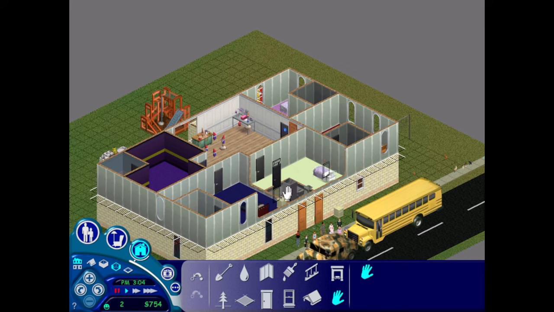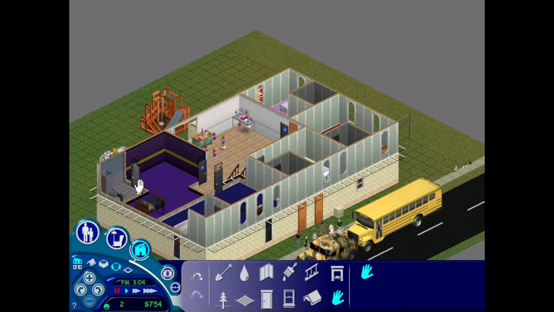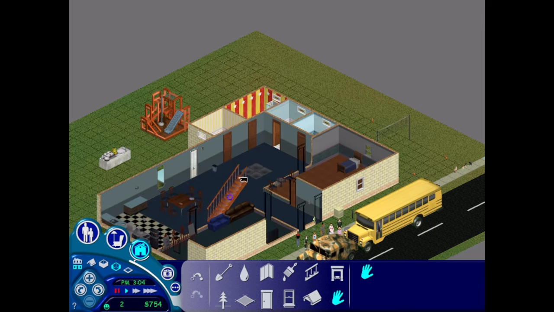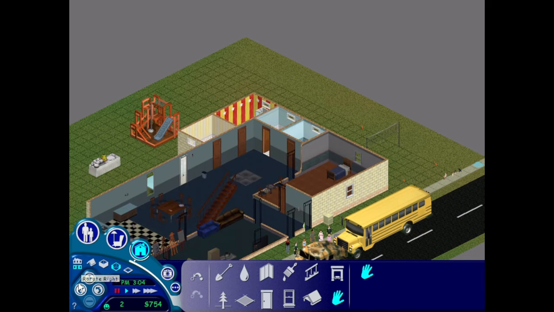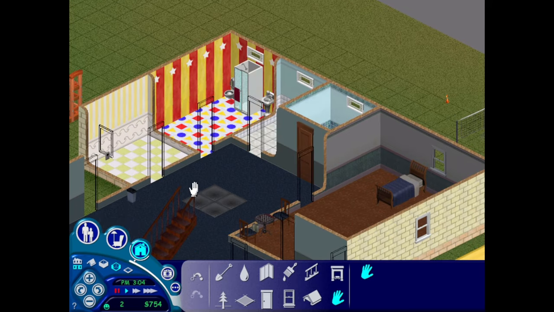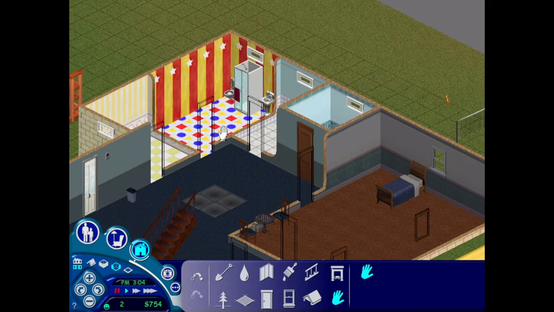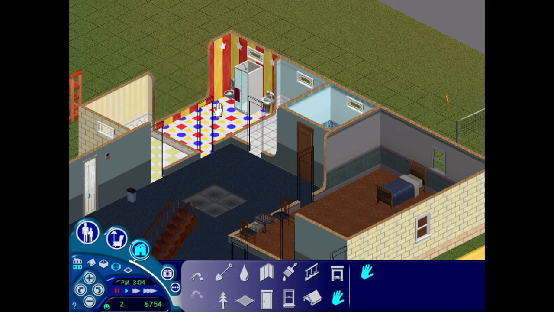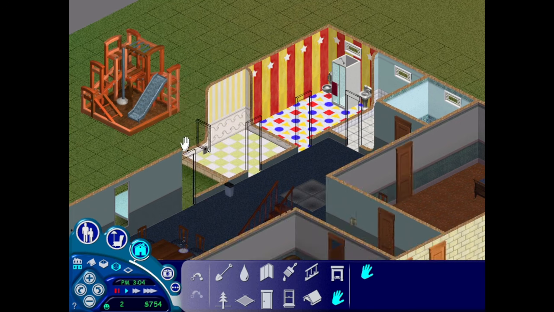So that's all the bedrooms and then bathrooms: 1, 2, 3, 4, 5, 6 bathrooms. And I was thinking of converting, somehow converting this space into something else. Oh, I was gonna push the wall up here and maybe make this.